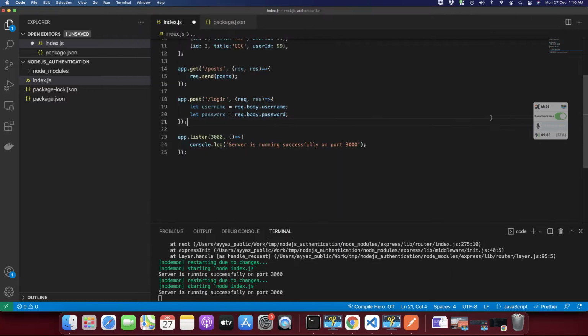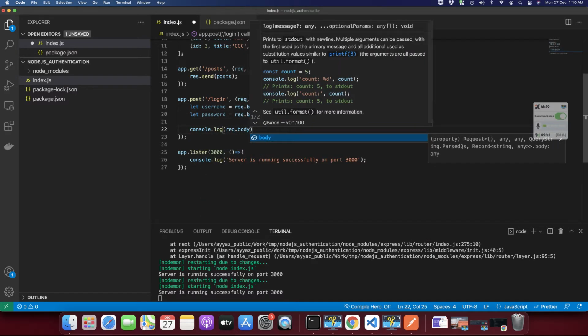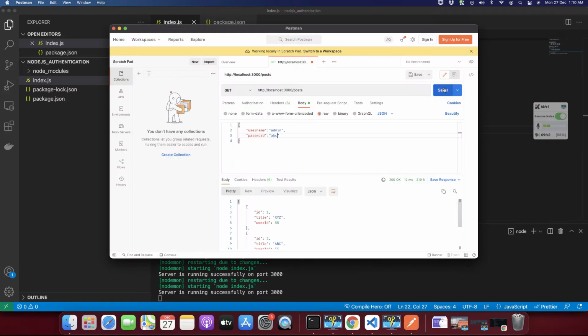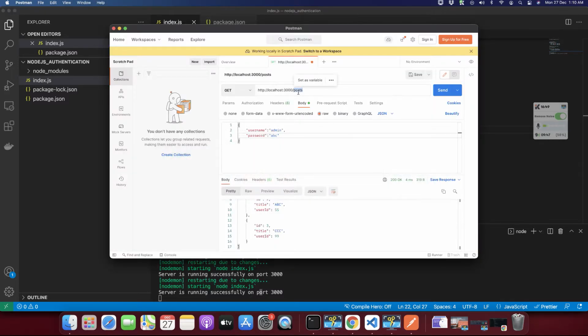On this side, I want to console this data to make sure that we are getting all of this information. So I would say console.log request.body and let's see. I hit this button. Actually, I should change the endpoint to login and this should be the post method.